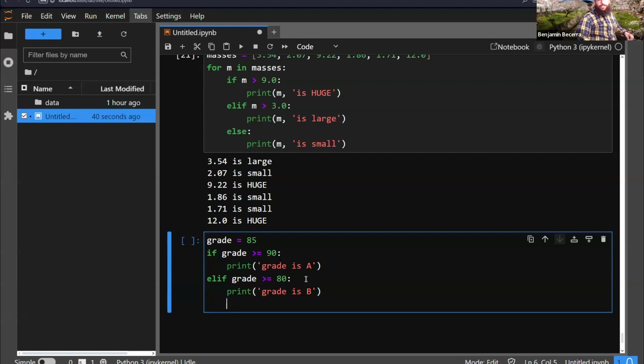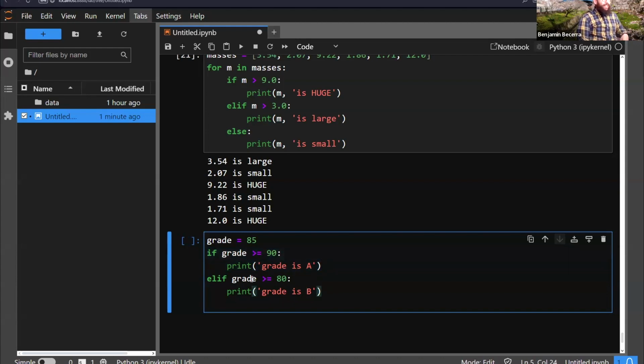And by the way, there's always more than one way to do something. Some of you may think, couldn't I just say if the grade is between 80 and 90, it's a B? Yes. In that case, you don't need the elif. But look at that. With the elif, we have less code to write. I don't need to say that it has to be less than 90. Why? Because greater than or equal to 90 is already evaluated, already done. So at this point, I don't have to say if the grade is greater than or equal to 80 and less than 90. It'd be redundant because everything over 90 is already done. It's already evaluated because the conditions are tested one time and in order.